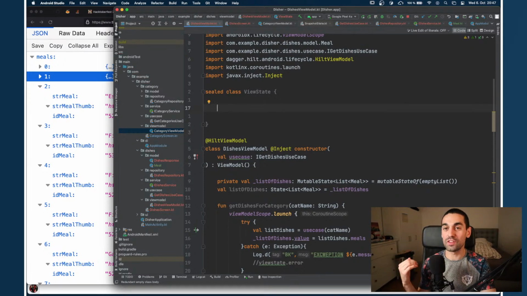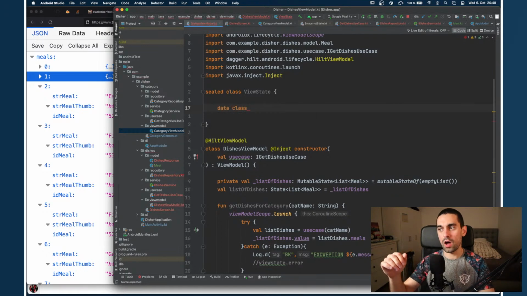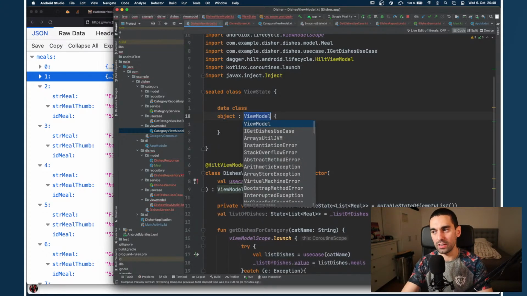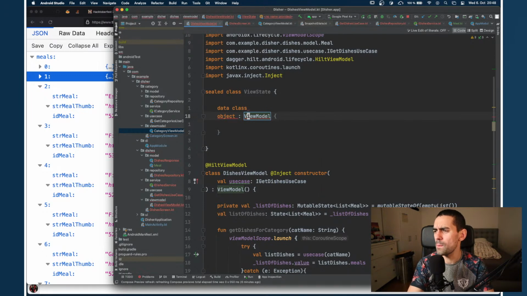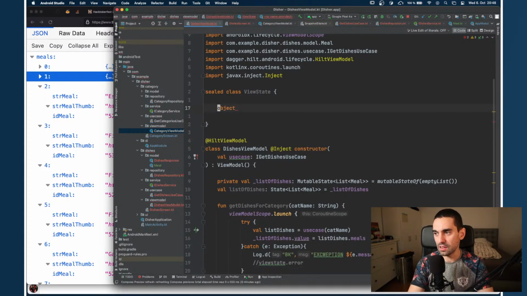And then with this ViewState, I can describe certain other classes. So this is essentially like an enum, but on steroids. I can describe data classes that are a view state type and contain data, or I can do objects, which is like the Kotlin singleton. Stop auto-completing. So the first one I'll do is, I'm going to have 3 states.